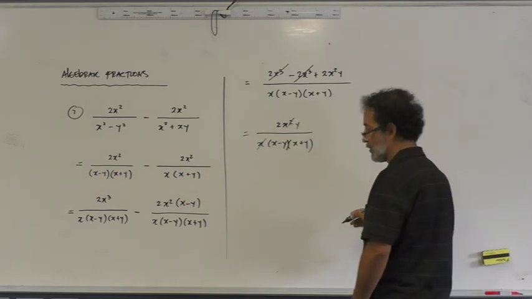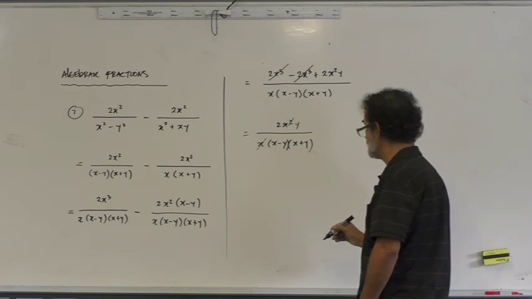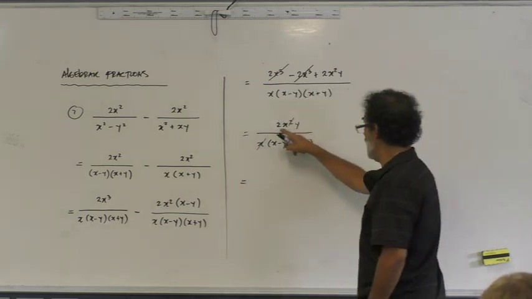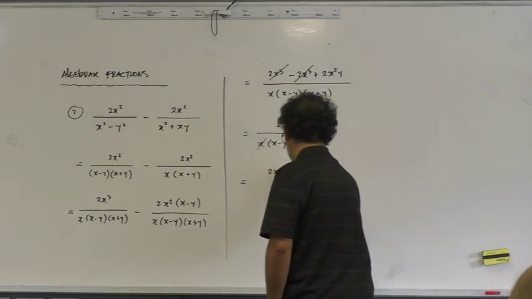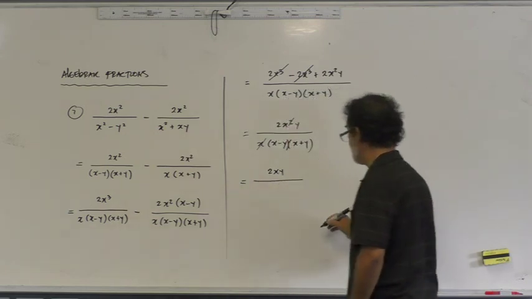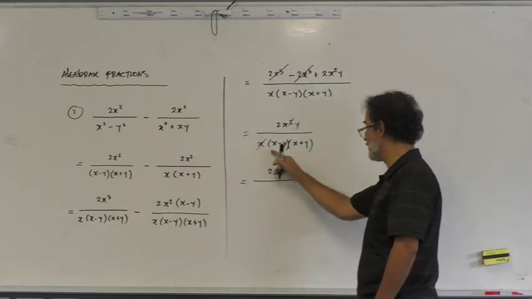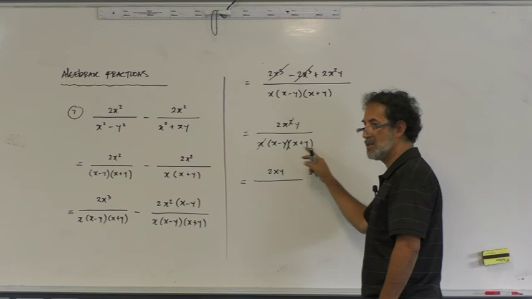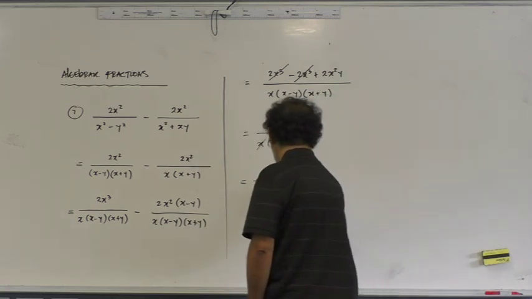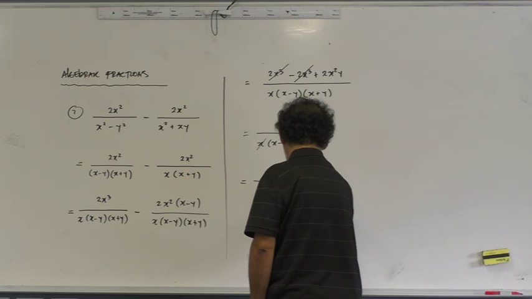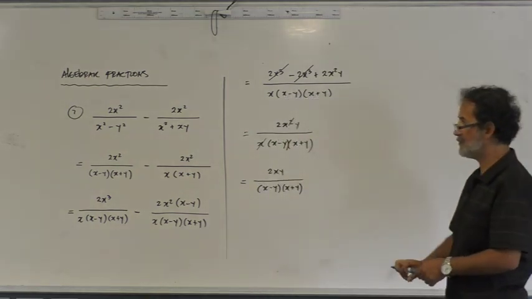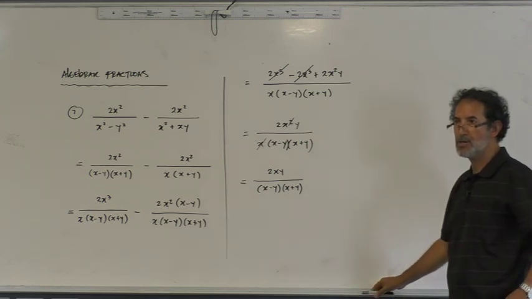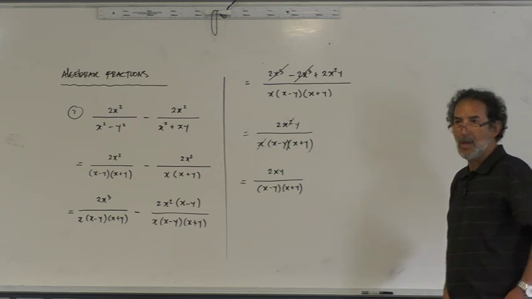Then it'll be 2xy over x minus y squared. No, it's x squared minus y squared, because this is the difference of 2 squares. But I say to you, please do not expand the denominator. Just leave it like that. x minus y. Just leave it like that. Okay. So that was a long session, but totally necessary.